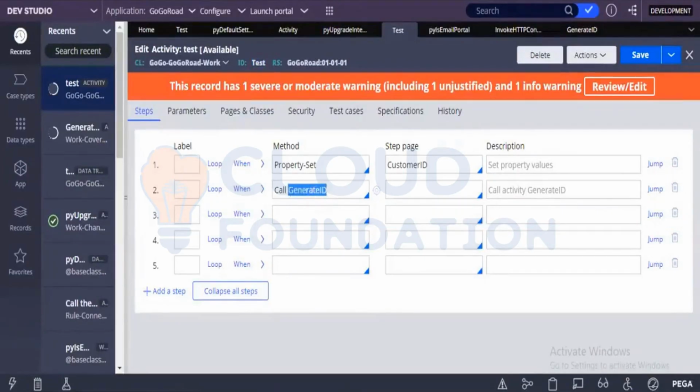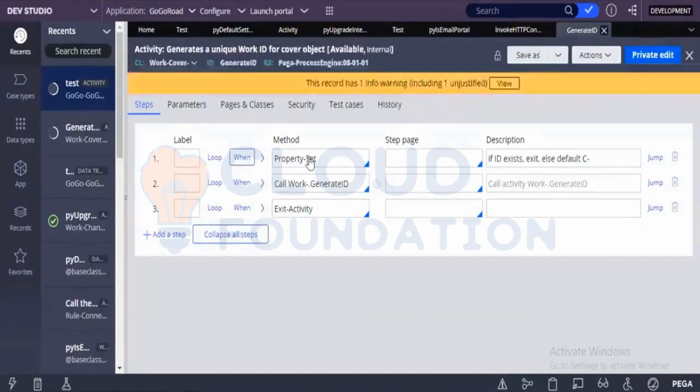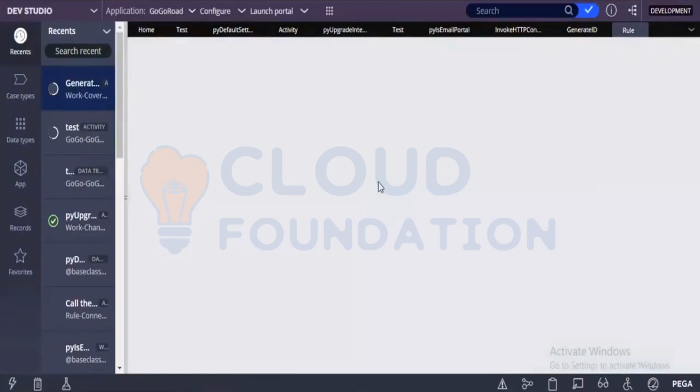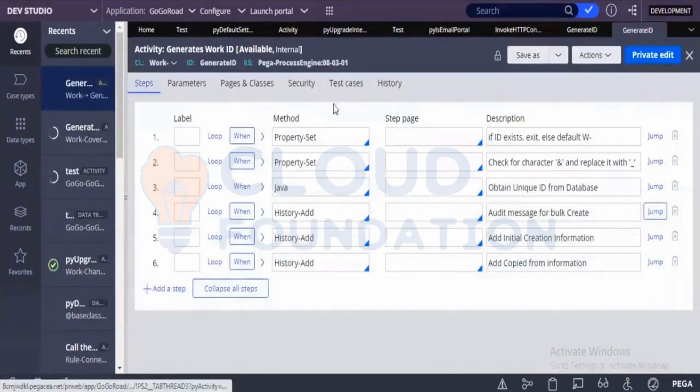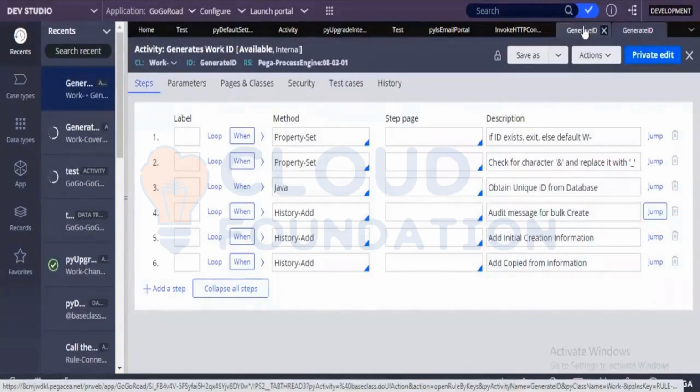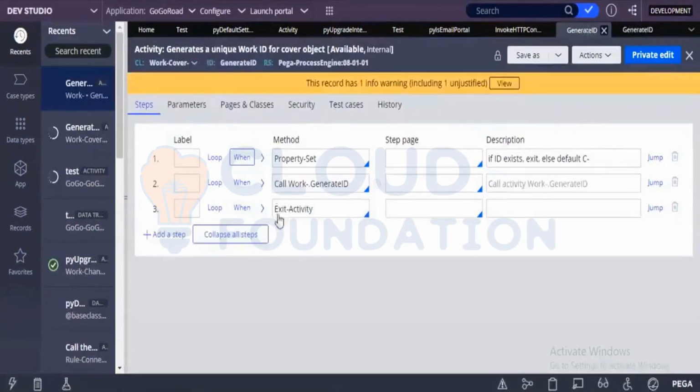It will start invoking this activity. Here again, inside this activity, you have one more call. It will go and invoke another activity. It will go and complete execution of this particular activity and the control will come back to this activity again.